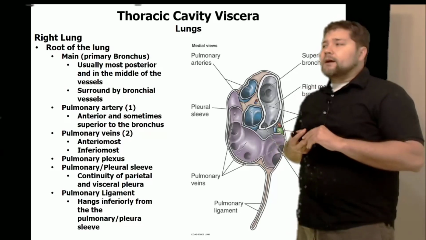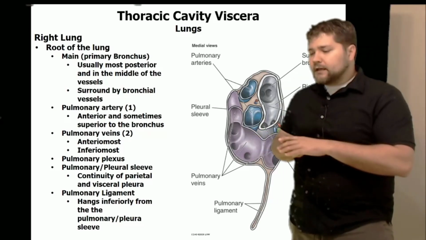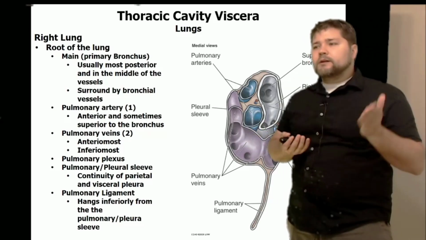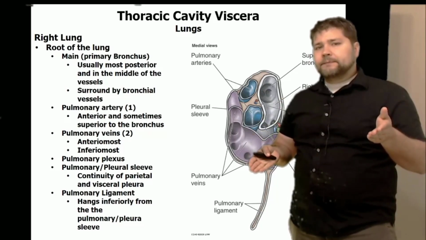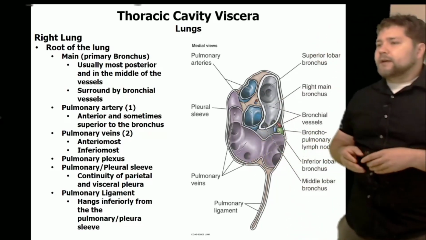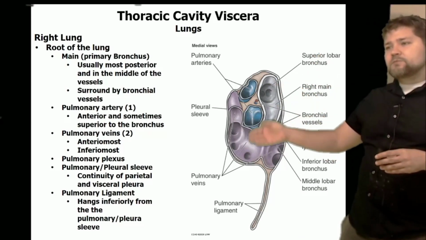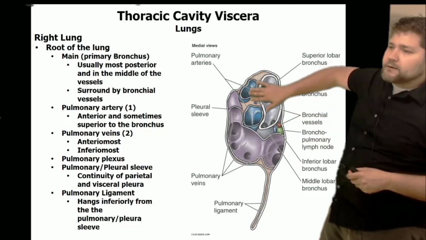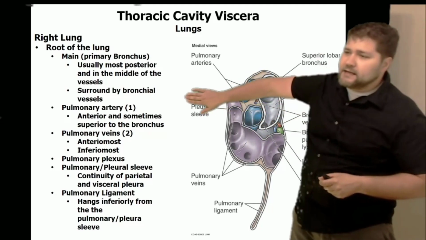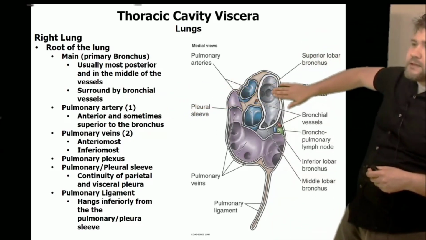So what I always tell students is think of RALS, R-A-L-S. Okay, and what does that mean? It's basically you're going to look at the relationship from the pulmonary artery to the bronchus. All right, and so in RALS, it's right anterior, left superior. So in this case, our pulmonary arteries are right here. This is the anterior side, so this is towards the anterior portion of the body, and our bronchus is here.